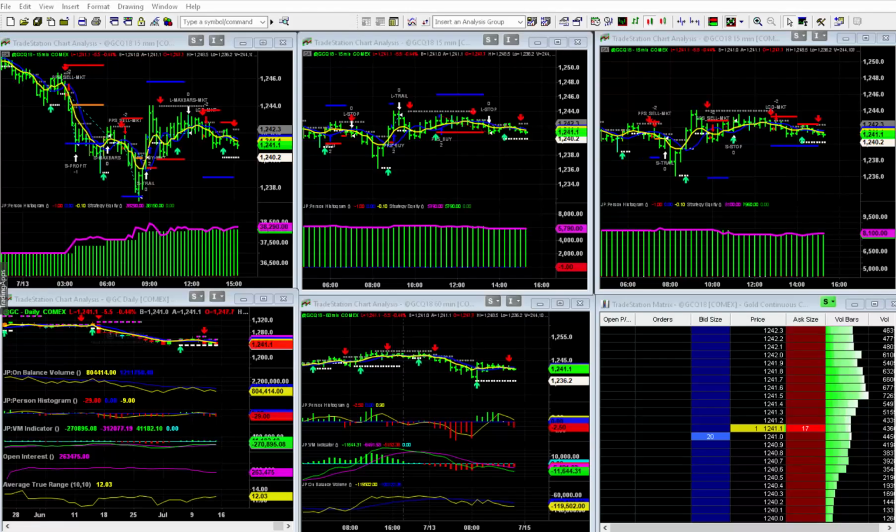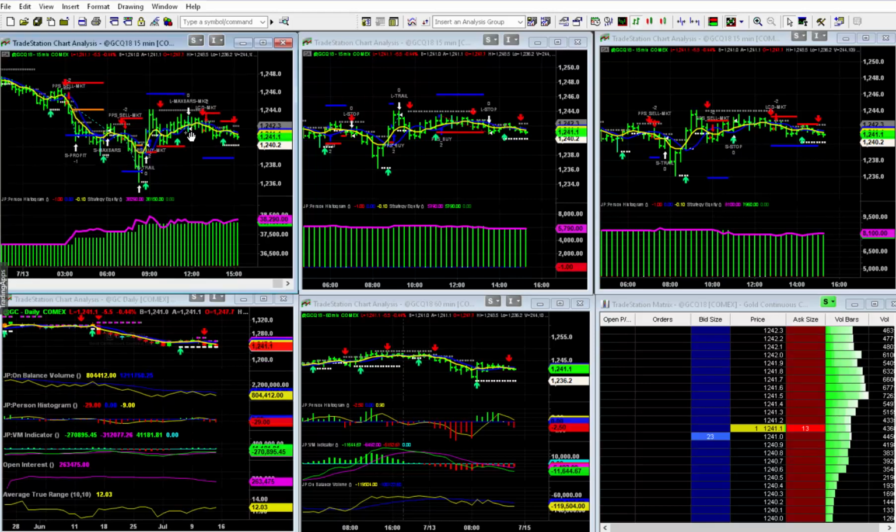All right. First and foremost, we're going to prepare, and this is using the John the Person Algo Optimizer with TradeStation. Many of you already have this product, and there are a few licenses left, but this is one of the really unique functions of being able to not just backtest, but to do something that we've been sharing and getting our members in tune with.